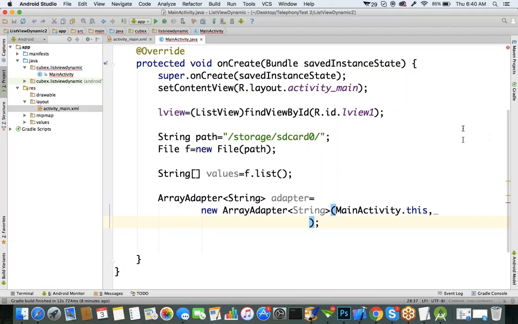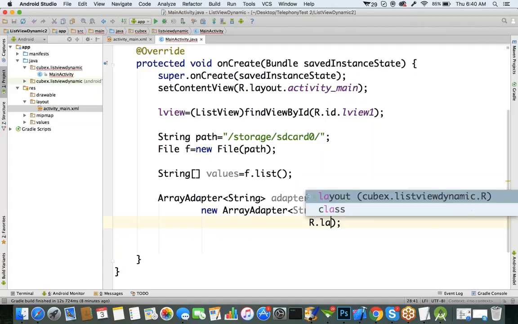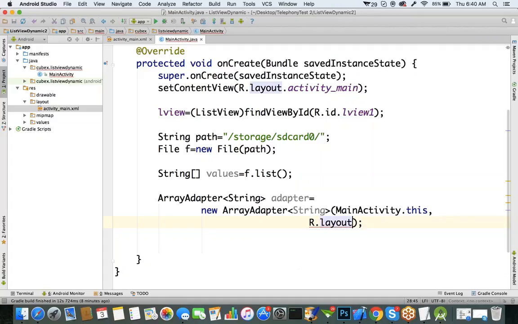So we have to specify that UI style in the second parameter. If you take R, you'll get your project's XML files.